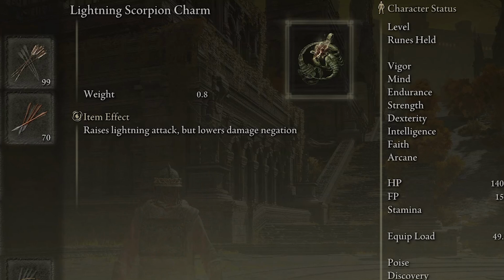I've got to be careful. But the good thing is that with the Gransax, I'm able to stay away if I get into any danger and just beat down on enemies really easily.